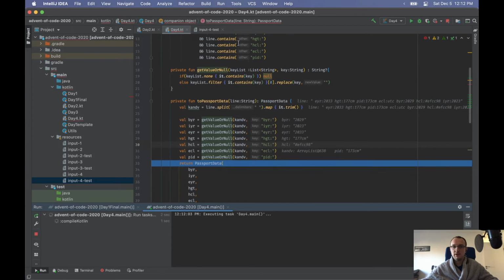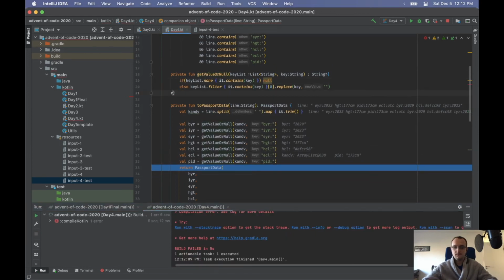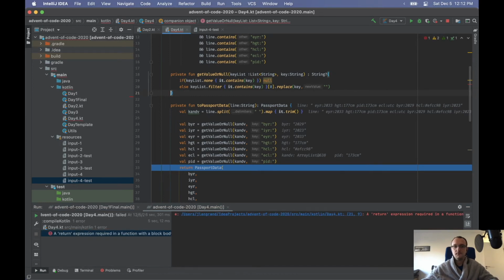This is not compiling. This is compiling.